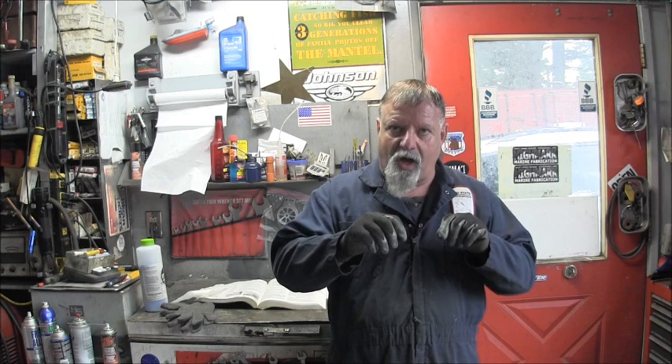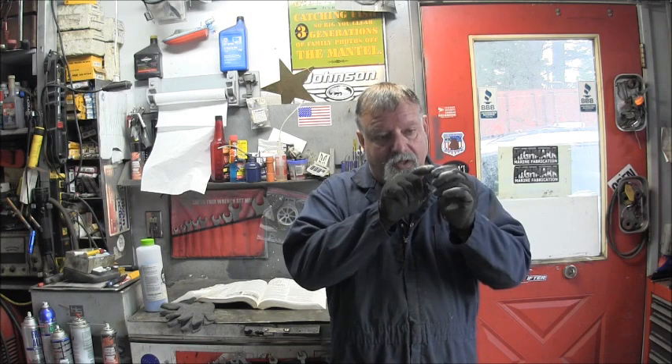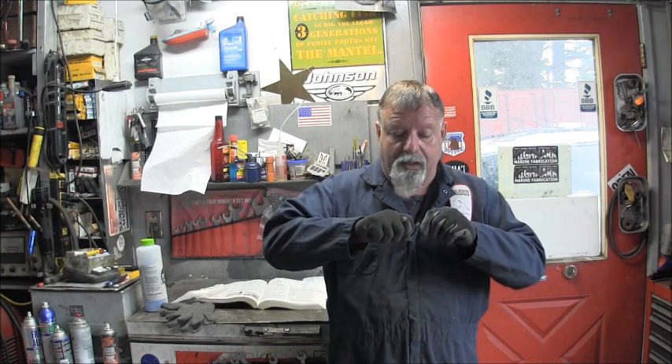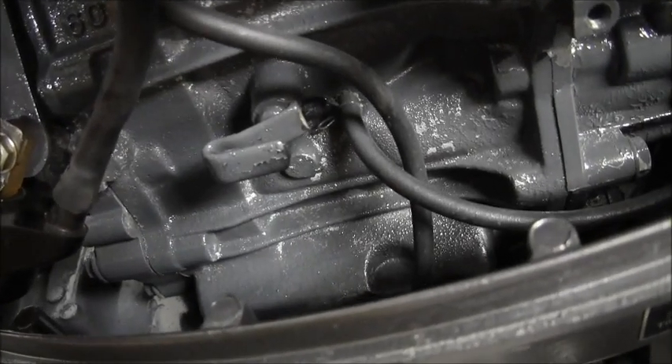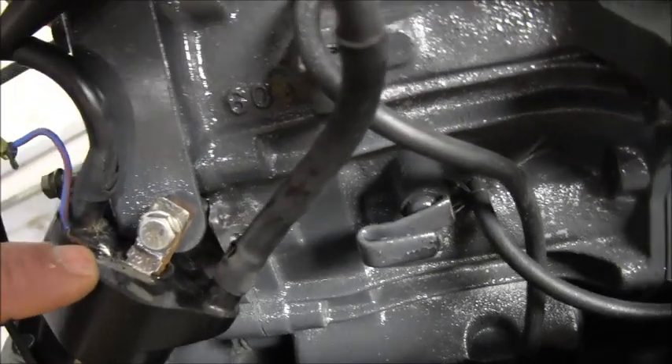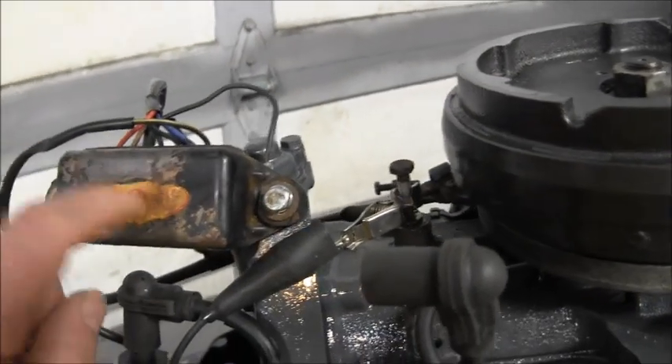Here was the important part: expect a cranking output of 100 to 150 volts. So that gave me a generalized ballpark area that I needed for testing that exciter coil. Then I looked over the coil real good, and the little clips I needed to clip things on to test it on my Stevens instrument coil tester — it wasn't there. So I looked at the wiring coming from the CDI box, and the little tang that is hooked to the coil for the hot wire was still in the little push-on plastic thing coming from the CDI box. So I took the needle nose and pulled it out.